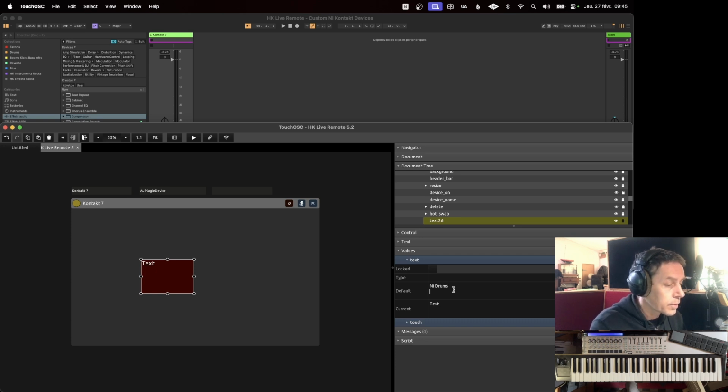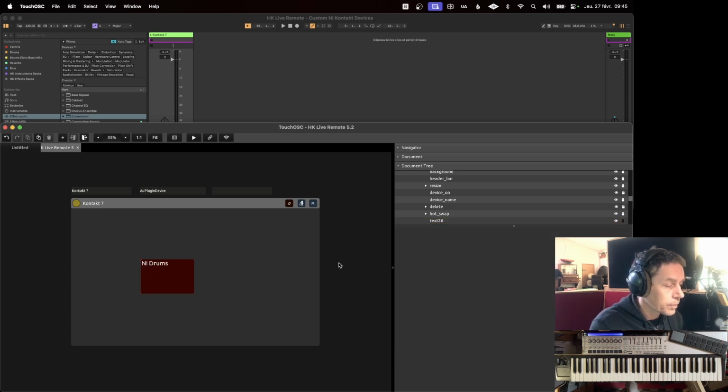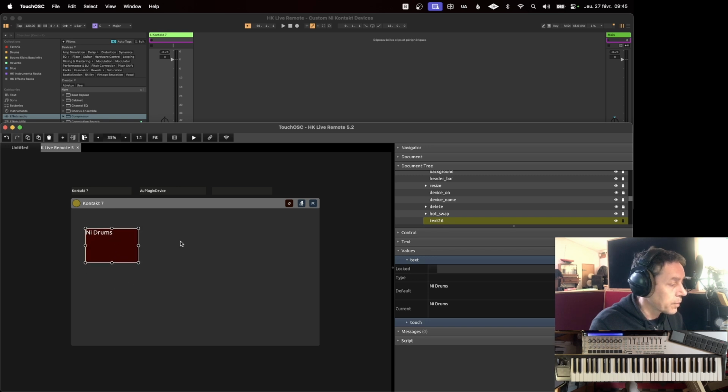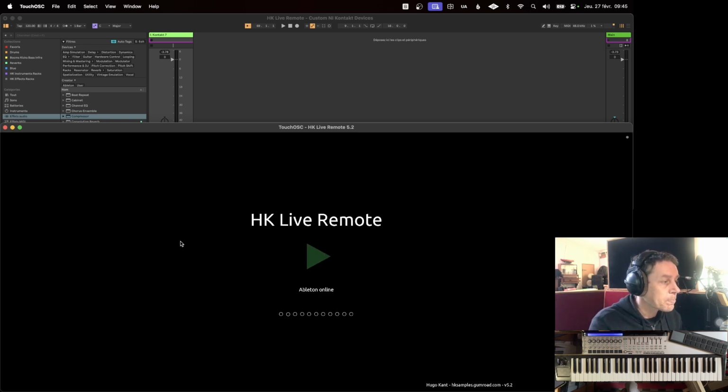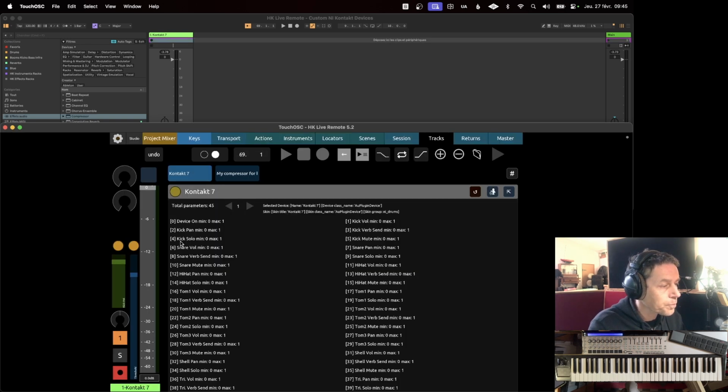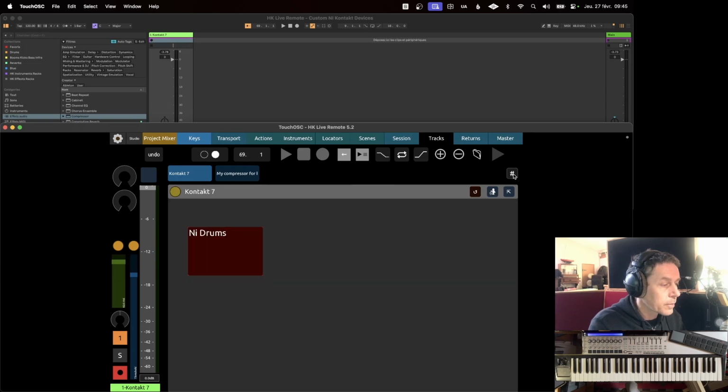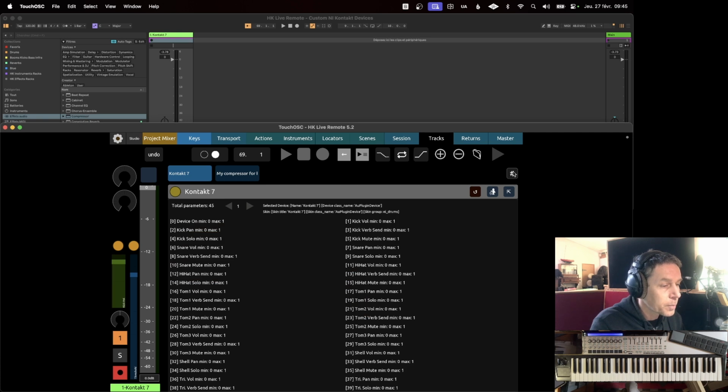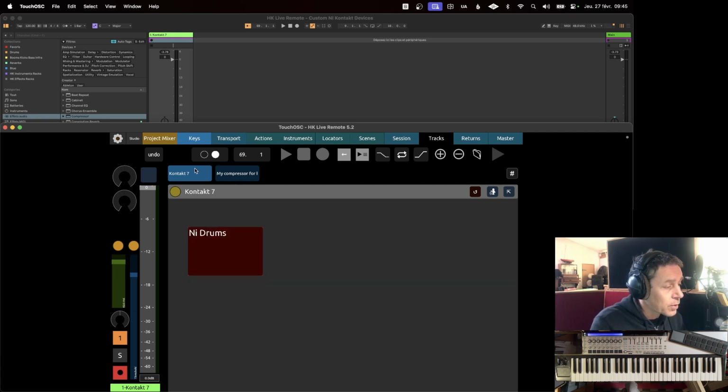NI drums. Here, launch again. And it's loading the right UI, as you can see here. Because the name of the plugin is Kontakt 7 and it's a plugin device.